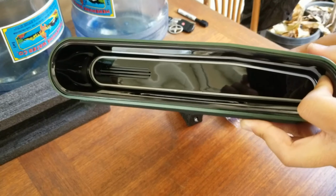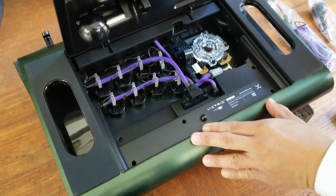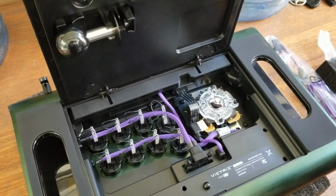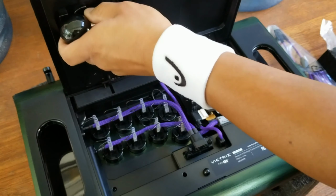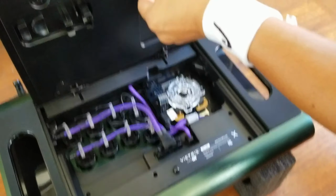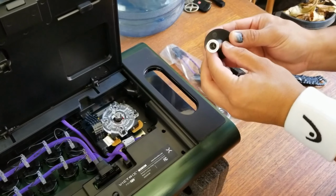Okay, so before I show how the ball top gets installed, here is the bottom of it. You do that, and then boom. So this is a very, well, you can mod this stick, obviously. I like it. Braided cables. And this is probably the stick that I put on top. And then nice wrench over there. Yeah, I gotta say, this is pretty compared to, well, I mean, yeah, I guess it's pretty. So I'm gonna show you how to put this on.